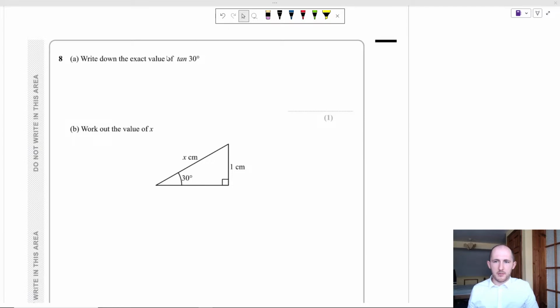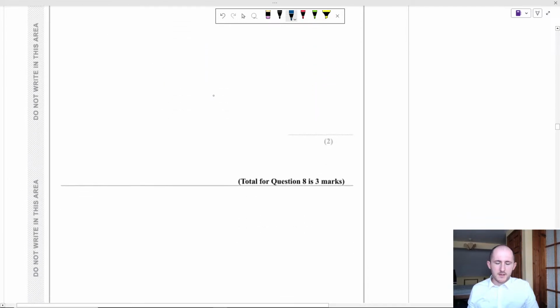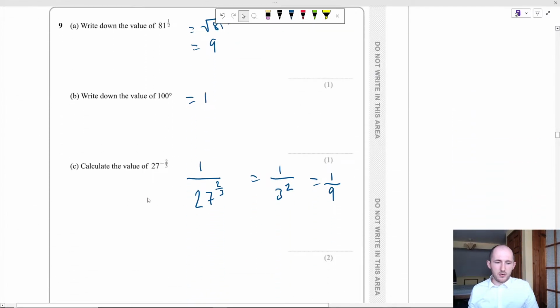Now, this is pretty much guaranteed to come up, by the way, 100%, because you should know these values. Tan 30, again, I have gone through a way of remembering all of these, but use whichever method you prefer, should be root 3 over 3. Teacher isn't doing them. So the order does not matter. You're completely correct. I just prefer getting rid of the minus first, but up to you.